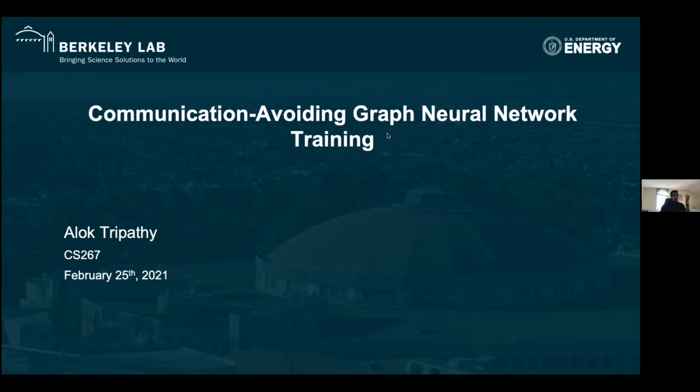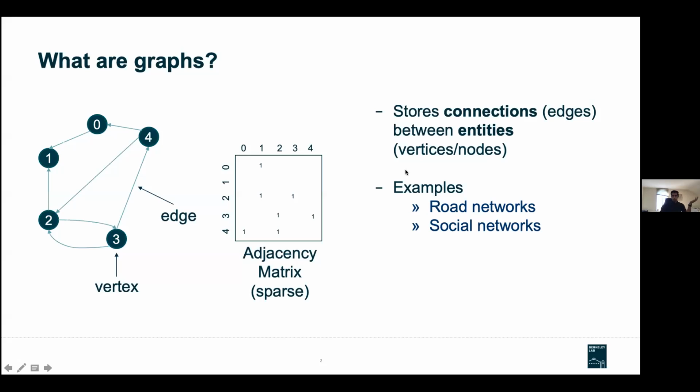And I'll start pretty much at the basics. If you're not familiar with graphs, I'll talk a little bit about that first. And if you're not familiar with graphs, the truth is you've probably already experienced graphs in the real world already, because graphs model a huge number of things that we have in our day-to-day lives. So for instance, if you've driven on a road, road networks are essentially graphs. And if you're on Facebook, for instance, social networks are also graphs.